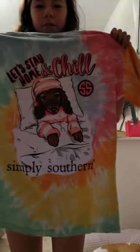Okay, I might not do that one actually. I might not do this shirt because it does have like this at the bottom. I'm gonna pick a different shirt actually. Okay, I'm gonna do this Simply Southern shirt. And it has this on the back. It says, let's stay home and chill. So, yeah. But I can't stay home because I have school. So, I'm going to get changed and I will be right back. Okay, and my hair got.